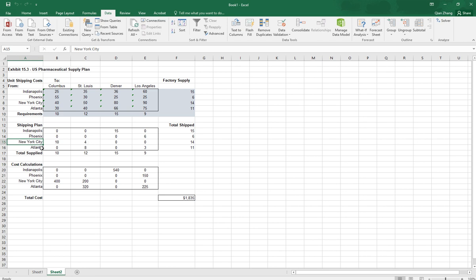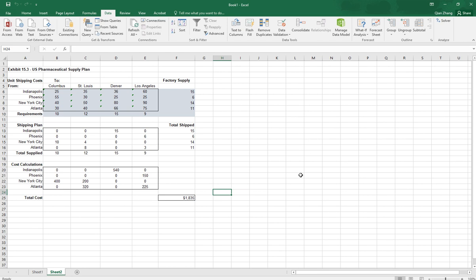And Atlanta delivers 8 to St. Louis and 3 to Los Angeles. These choices will satisfy the capacity constraints, and also the demand constraints. So this is how we use the solver in Excel to find the linear programming solution.